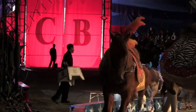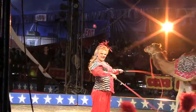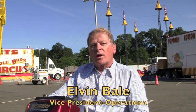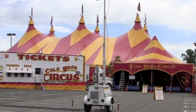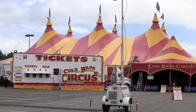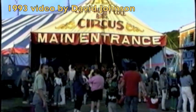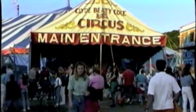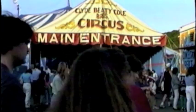Cole Brothers Circus of the Stars plays about 110 cities a year. That's sometimes 3 cities a week. And we open about the middle of March, anywhere from the 15th to the 20th of March, and we run right through to Thanksgiving. If Johnny Pugh seems consumed by the Circus Big Top, it's understandable. The tent became his primary focus from the time he bought the Clyde Beatty-Cole Brothers Circus at the end of 1981 and, with the financial backing of a partner, took it out for the 1982 season.